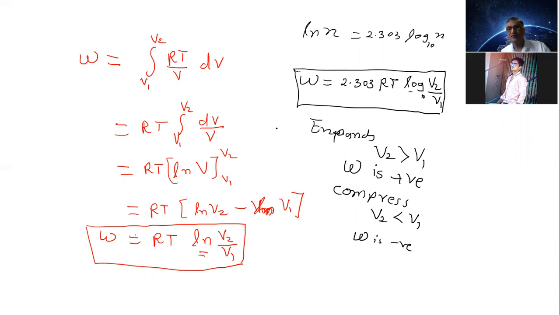समजले? Work done by the gas during the isothermal change. This is the formula here: W is equal to 2.303 RT log of V2 upon V1. तुम्ही याला various forms मध्ये सुद्धा लिहू शकतात by using the ideal gas equation, PV is equal to RT. P1 V1 is equal to RT घेऊ शकतात तुम्ही. लक्षात. आणि त्याच्यावरनं मग तुम्हाला various forms मध्ये equation लिहिता येईल.